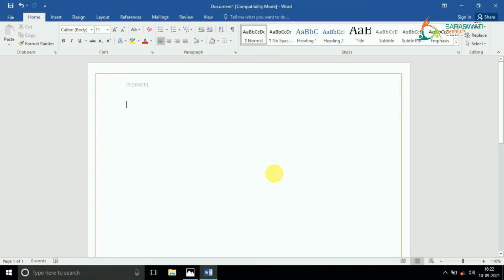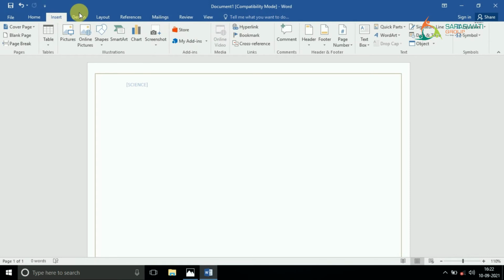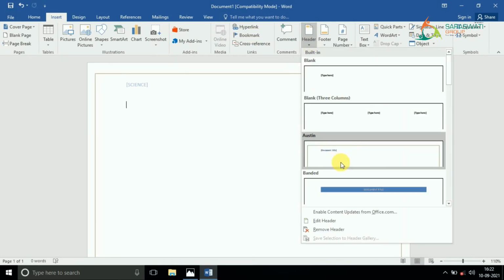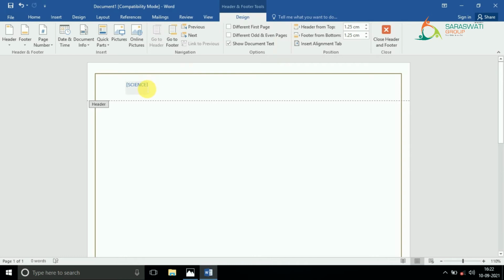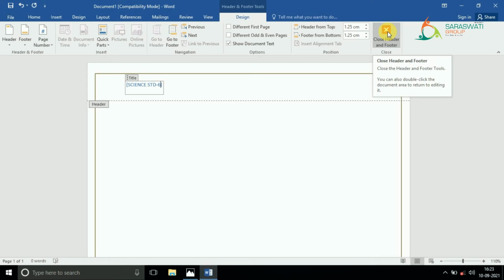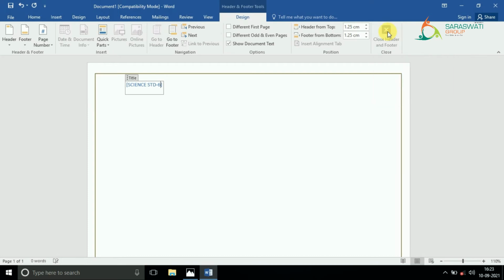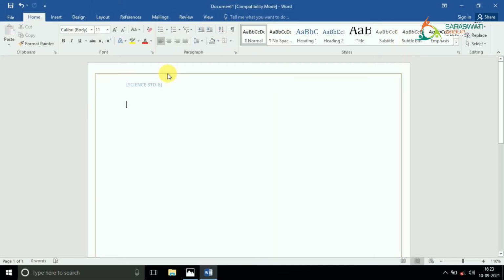ESC, right? See, again insert, then title. You will see that it is appearing dark in color. But after writing certain things, I will close the header and footer, right? So right now it is dark in color, but as soon as I close the header or footer, you will see it appears light in color, or you can say grey in color.